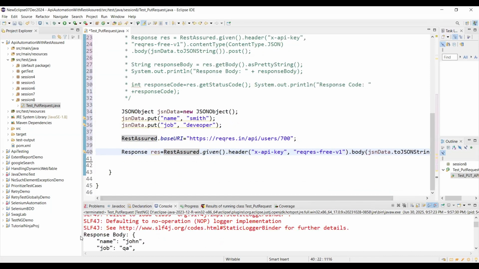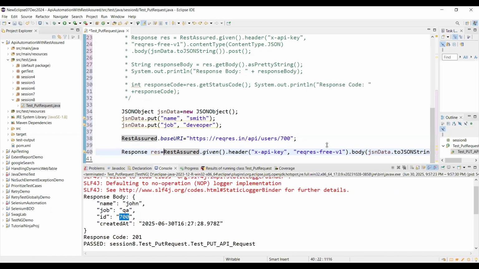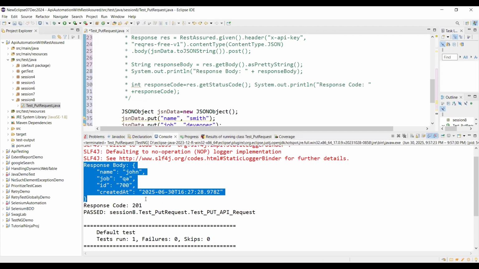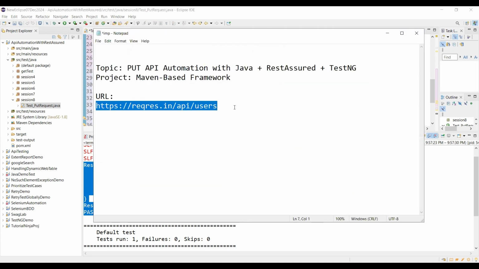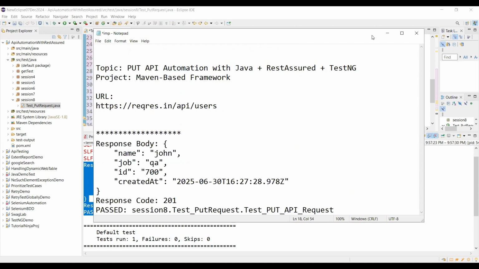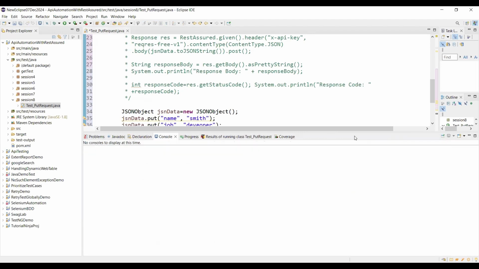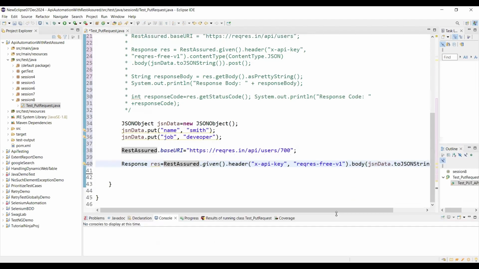I'm just copying the earlier POST request body, and we will compare it after sending the PUT request. Okay. Saving it. I'm just deleting it here. Deleted.